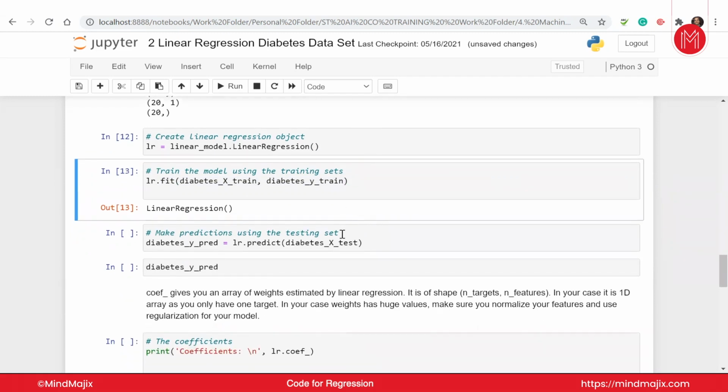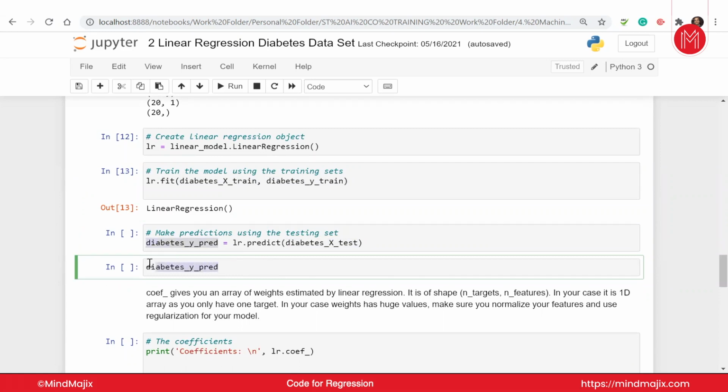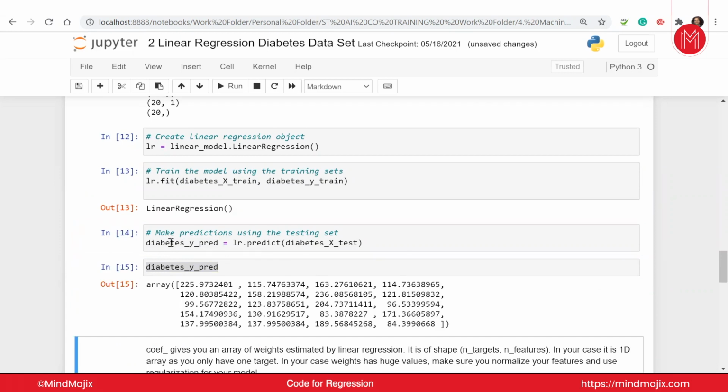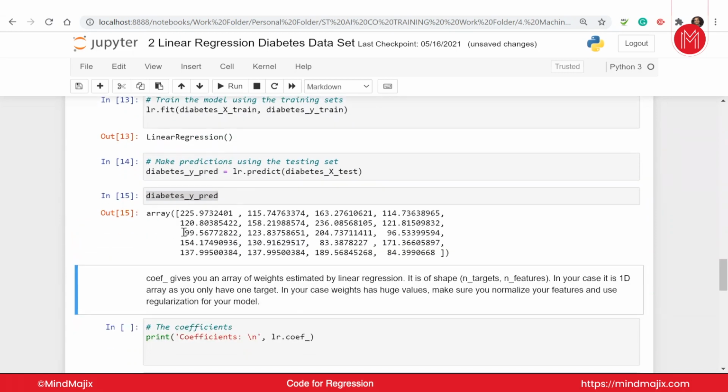After learning, we will predict. So prediction is very simple. Model has learned from the input and the output. Now we only give the input and ask model to give us the output. The output is saved in your variable diabetic y pred. Now we will check in the y pred what is the value and we compare it to the actual values. I run this and I run this. So these are the output that I have achieved from my data. Now guys, training scores depend greatly on how much training you have done for your model.